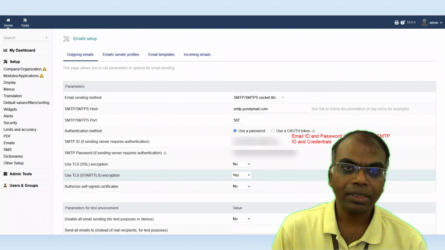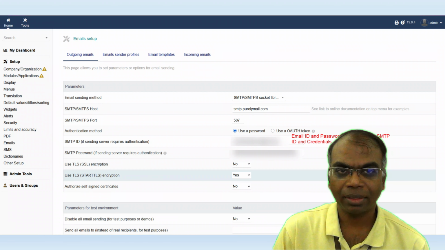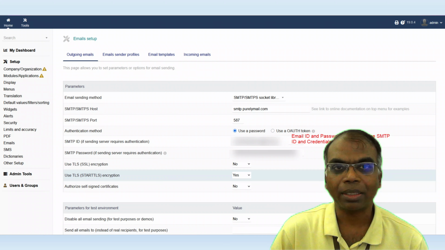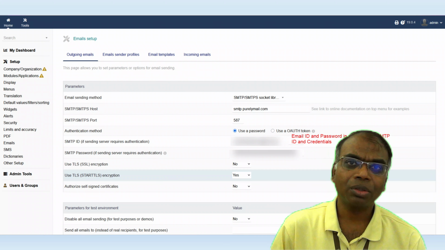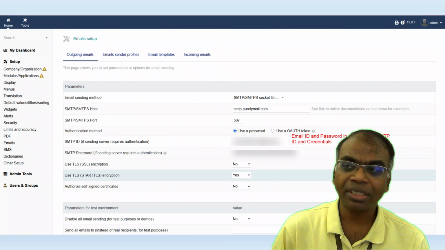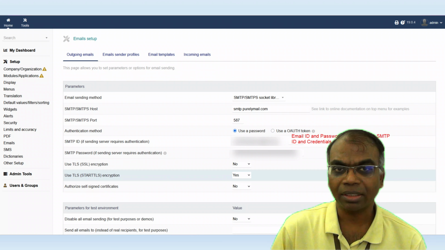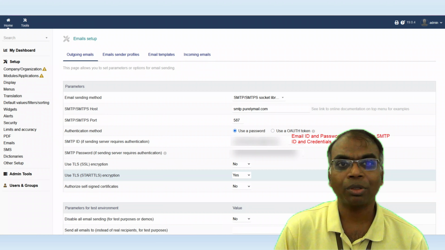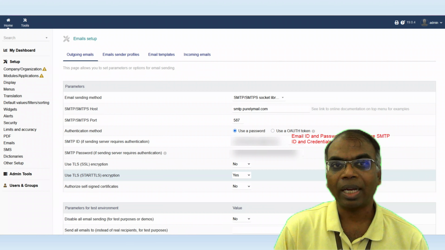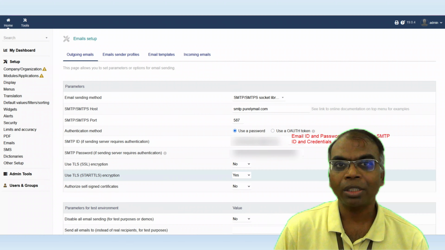Now, if you look at this, I'm using purely email services for the SMTP part, but you may be having Google Workspace or Microsoft. So you will need to change the server details in the system. Here we have the SMTP ID, which in my case is nothing but the username or the email ID, and you add the password. The password we use for logging into the system.